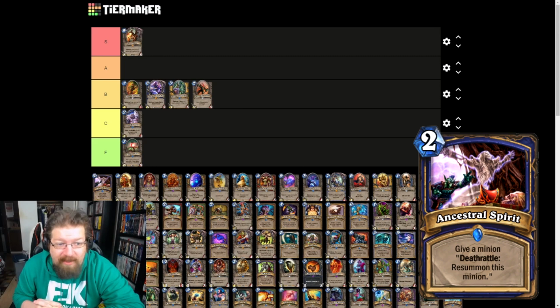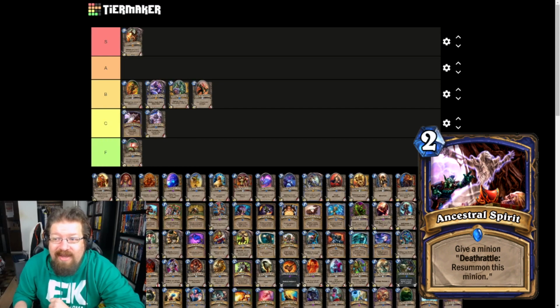Next we have Ancestral Spirit, 2-mana Shaman spell. Give a minion deathrattle: resummon this minion. It sees play in Big Shaman and Wild, and historically not a heck of a lot. It's decent in those decks, but those decks are so niche. I'll give it a high C. It just doesn't pop up in enough stuff for me to warrant it as a B tier card, but definitely pops up every once in a while.